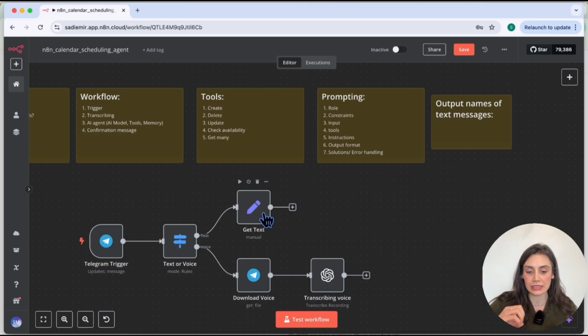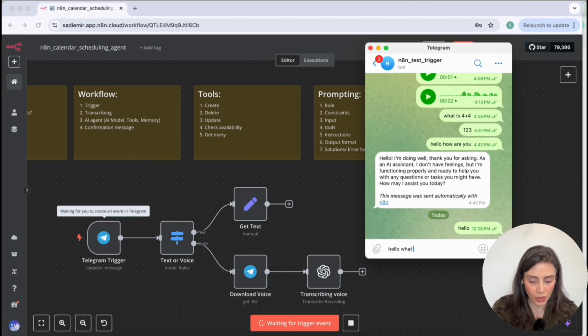Obviously, both of these give us the message, but because their type was different, the name they generated is gonna be different. So I'm gonna test the flow once with a text message to see what is that file name, and also with a voice to see what is gonna be the kind of name of that file. I'm gonna show you how you can use it in your next node.